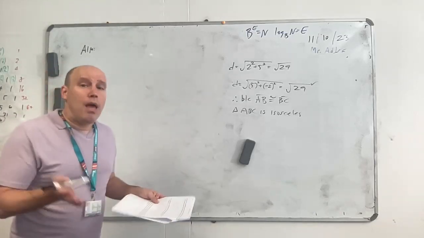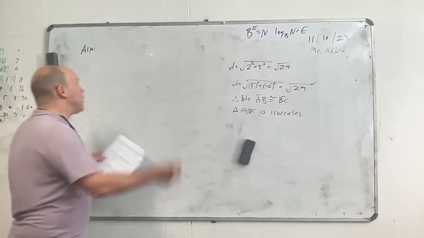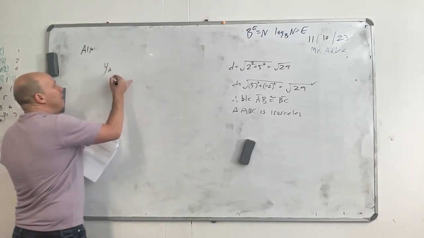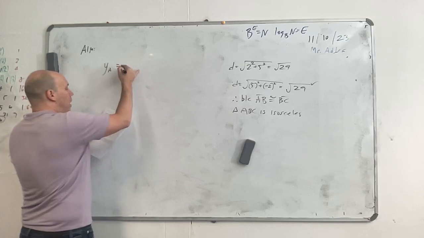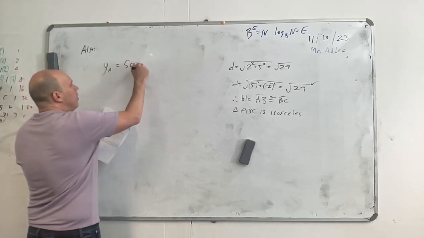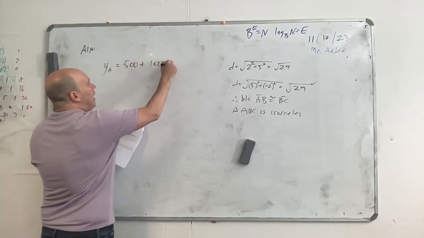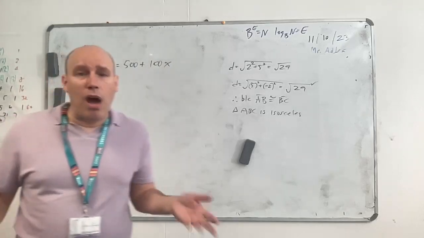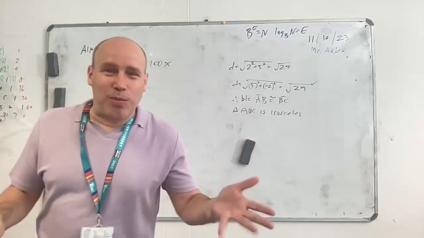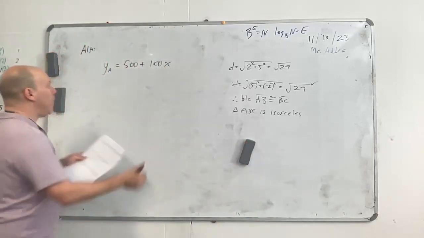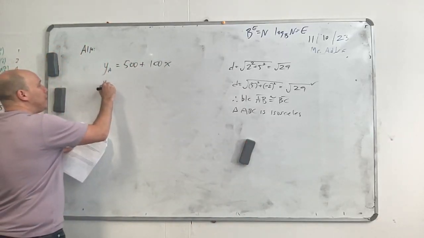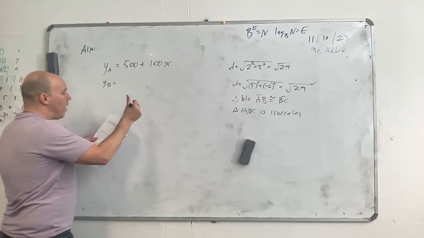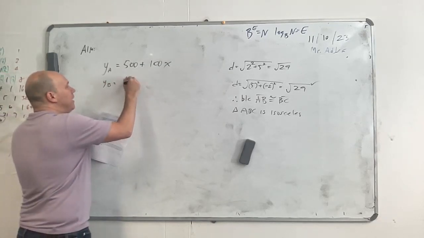Well, let's think about this. This is a linear equation because if we call the first one A, we start off, you have to pay 500 a month plus 100 each time you go. Now, some people say, well, if I don't go? Well, we're going to assume that you like to play golf and you go to the golf course. What's going on with the second course? Well, that could also be a linear function, which is YB equals 1,500.